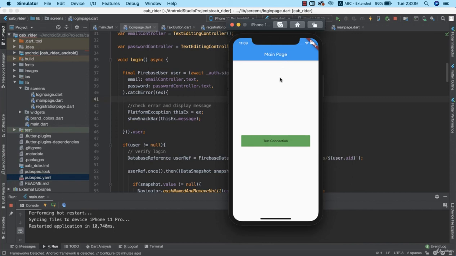Now the final thing that we need to do to complete the login flow is to add a progress dialog, right? So when we click on the login page, we want to see a loading bar or a progress dialog that's going to communicate to us that our login is in progress. So I think that will go a long way to improve the user experience of our application. So that's exactly what we're going to be doing in our next class.